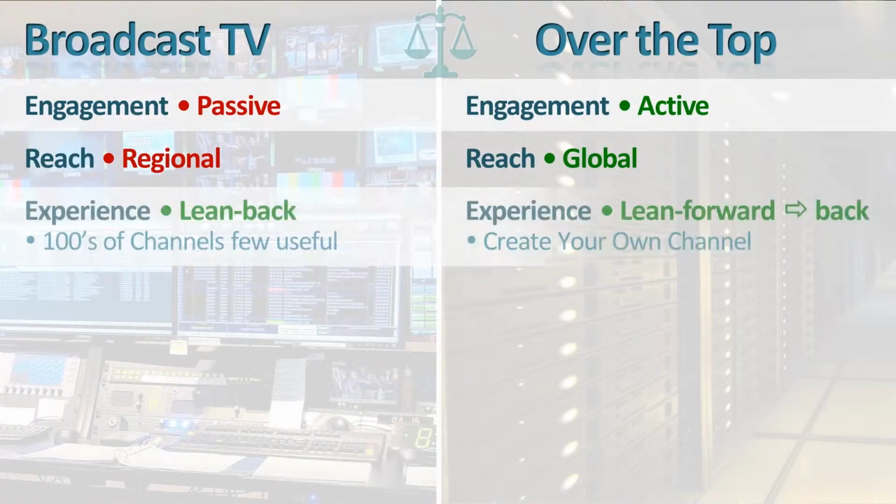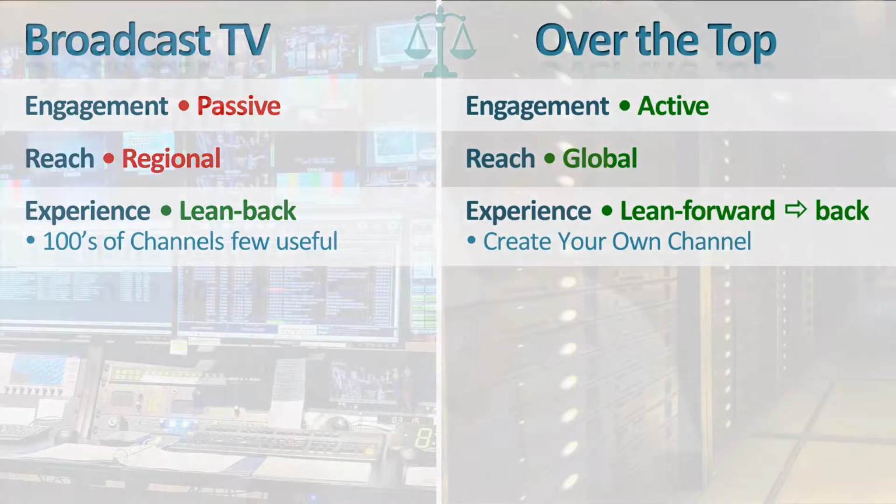The experience for broadcast, we call this a lean-back experience. Lie back on the sofa, watch television, and we have hundreds of channels to choose from, whereas over-the-top is a lean-forward and then a lean-back experience. So we lean forward to choose what we want. Once we've chosen what we want, then we lean back and watch that content.